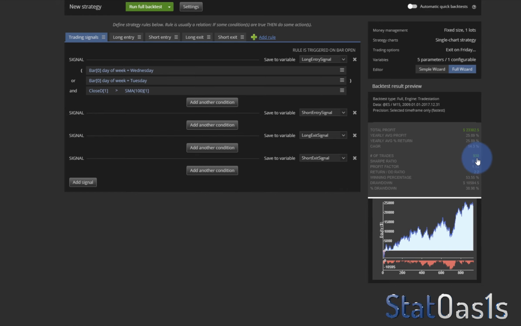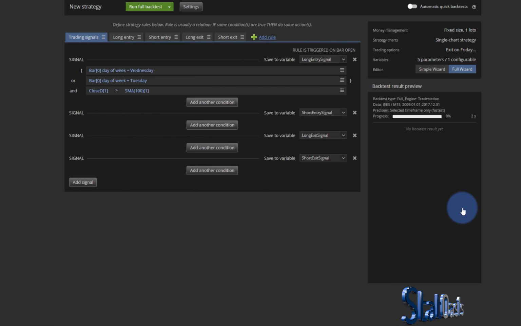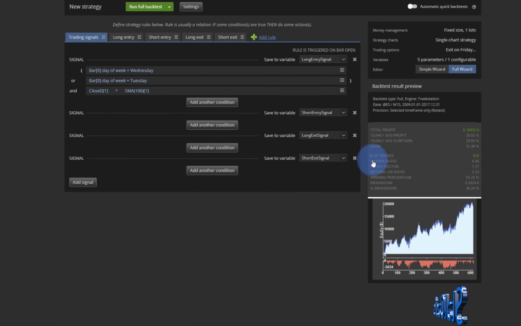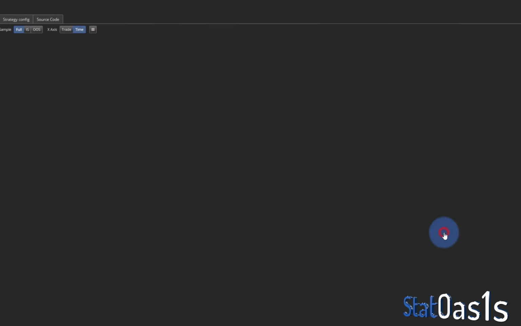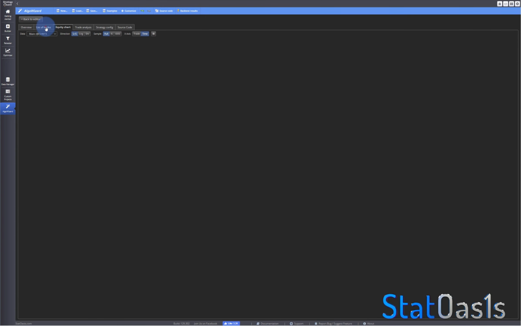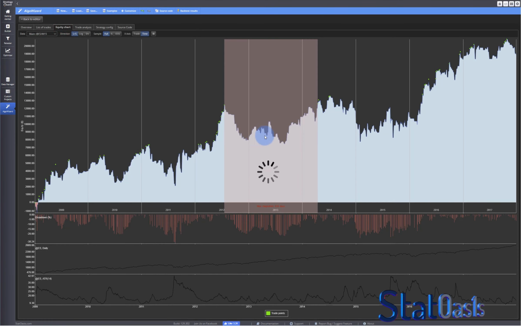So remember, now we have 930 trades, and now it's 620. We improved the return to drawdown ratio to 3.23. Yes, we made less money, but better drawdown. Our drawdown now is 30%.